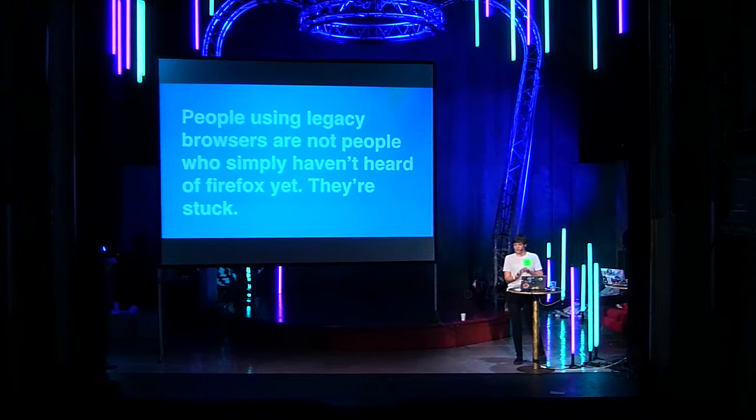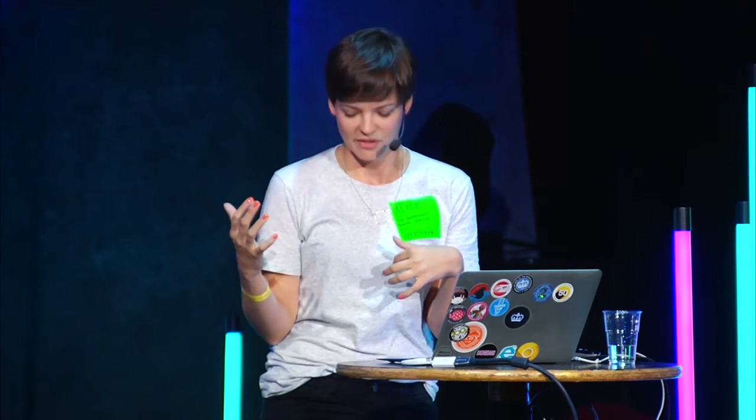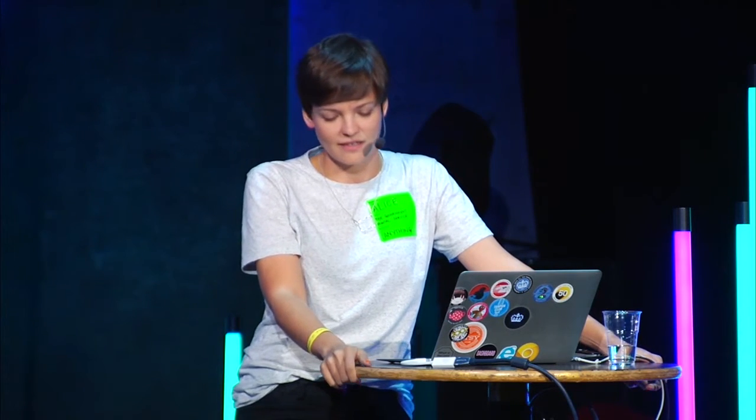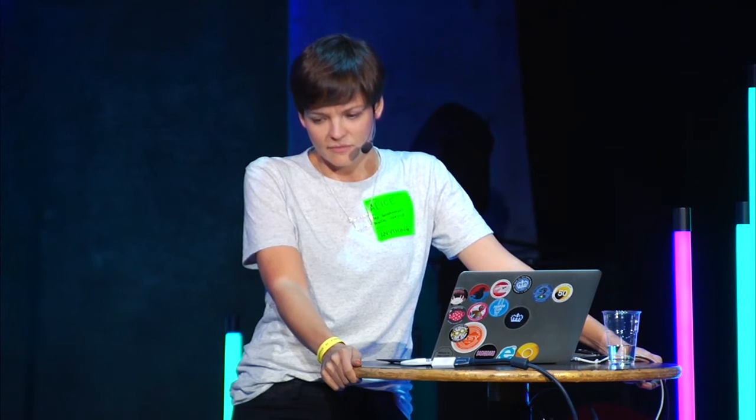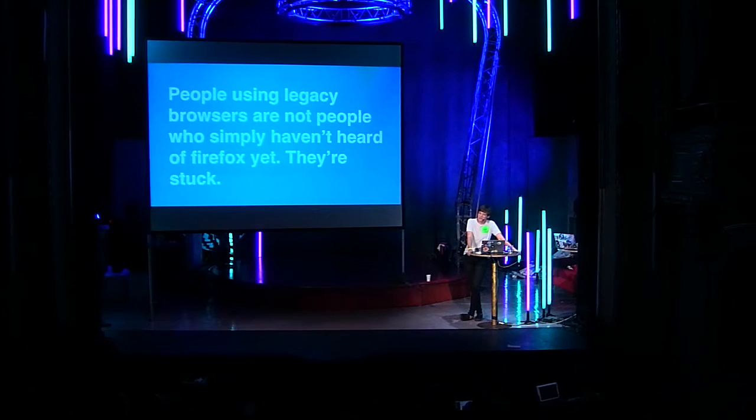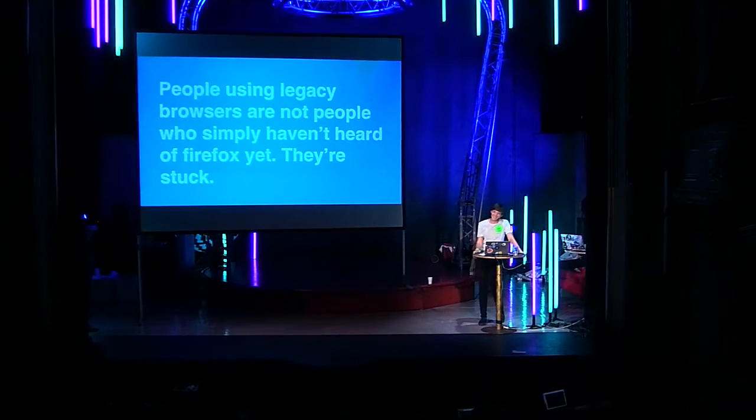The other thing is that we have a lot of users in government who are still using IE8. My colleague went to a department, and he noticed they were using Firefox. And he was like, how did you guys get Firefox? That's really interesting. And the person was like, oh, no, we don't actually have Firefox. What we have to do is download it every morning and use it for the day. And then, because our computers are so secure, all of the software we've installed during the day gets wiped every night. So we do that every day. I think about those users, and I'm like, maybe we could just make our site work for you in the thing that you're stuck with.